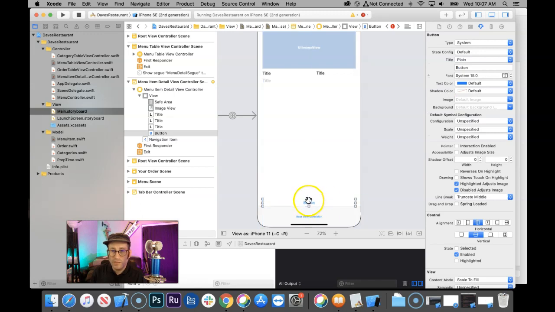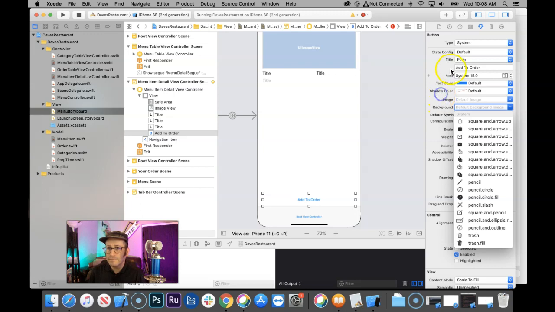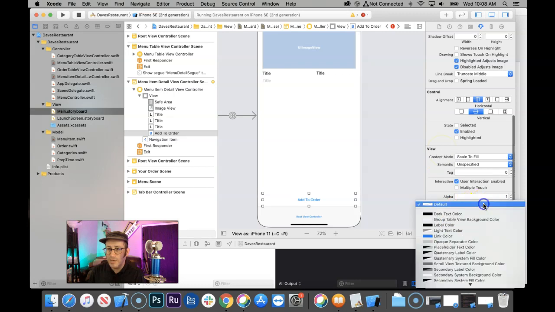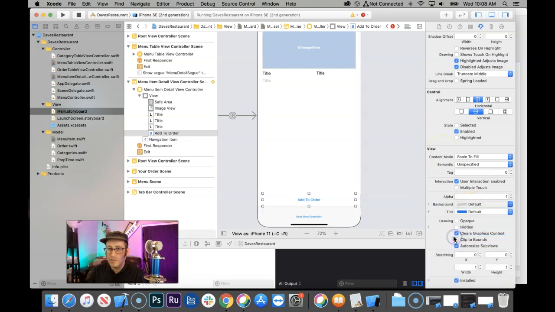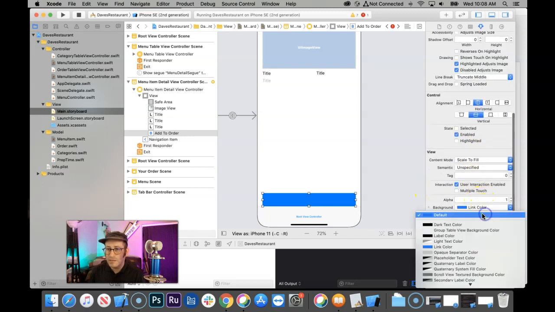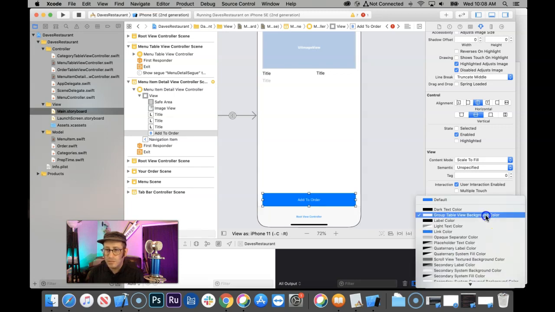And that is a very tiny button, so I'm going to make it a little bit bigger. And instead of button, we're going to call it add to order. They actually want the background color to be something specific. The background color is conveniently at the bottom of the screen here. It's not too confusing. And then we want the actual tint of it, I think, is to be, let's see. Sure, that works.